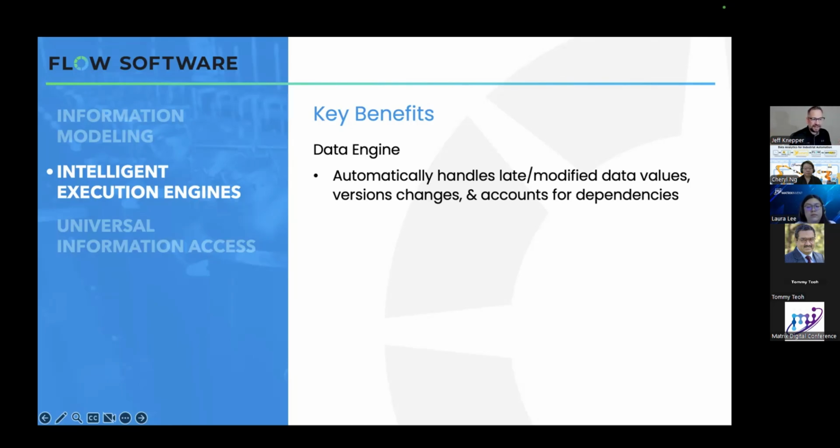Often we see data come in late after KPIs have been run, especially with our manual data forms. Operators and team members will go back and change data. They'll say, I previously coded this downtime as a fault due to electrical. Later on, I found out it was actually mechanical. So anytime data changes that's underlying to our data engine, the data engine sees that, reruns the KPIs, versions the results, and then gives you the ability to also trigger all of the other dependent KPIs to also rerun. You'll see that here in just a little bit.